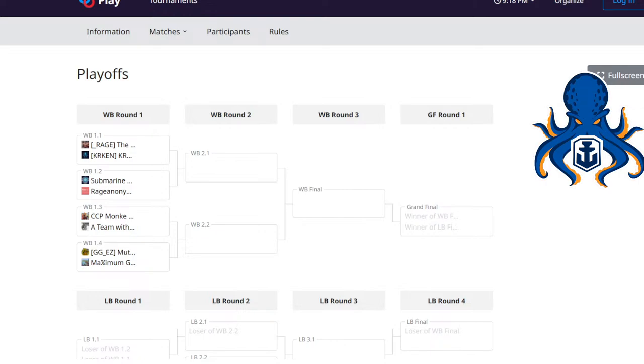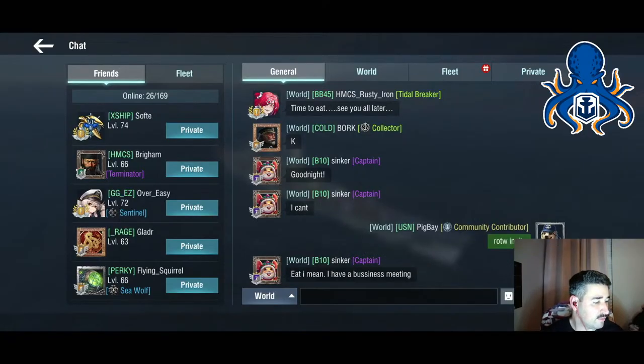So what we just witnessed was 1.4. Mutiny ends up moving over to winner's bracket 2.2. Maximum Greed drops down to loser's bracket 1.2. And we're going to keep monitoring this. And yeah, right now we're just hanging out, waiting for the next invite.